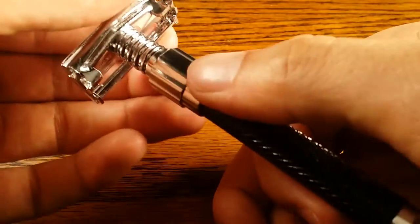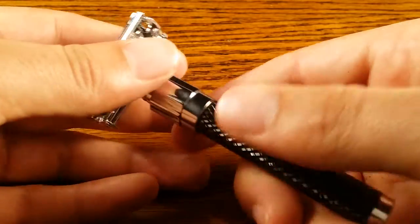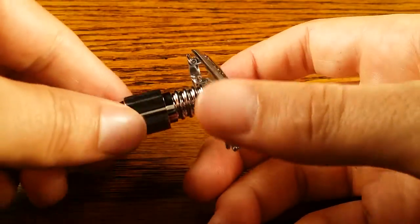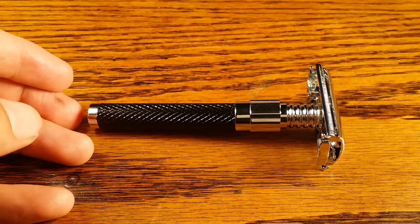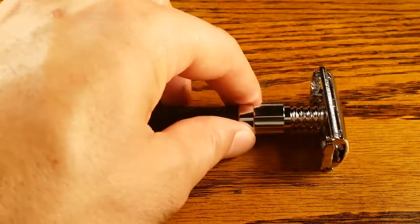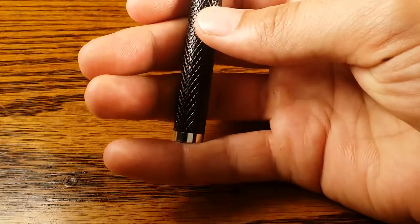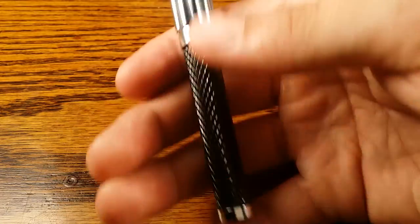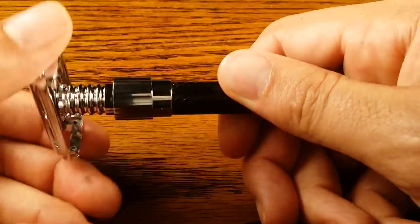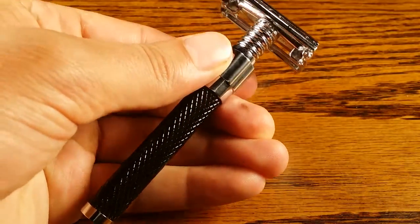If this handle went up higher, I'd rate the grip perfectly. But since it doesn't go high enough for me, I'd take points off for that. It is one of the longest safety razors I own, measuring 4.25 inches from the head to the toe, which is definitely long. Since I have large hands, it's helpful — especially for a grip where the end of the handle rests on my pinky. But 4.25 inches could be a pain for somebody with short hands trying to maneuver it, something to consider depending on your hand size.